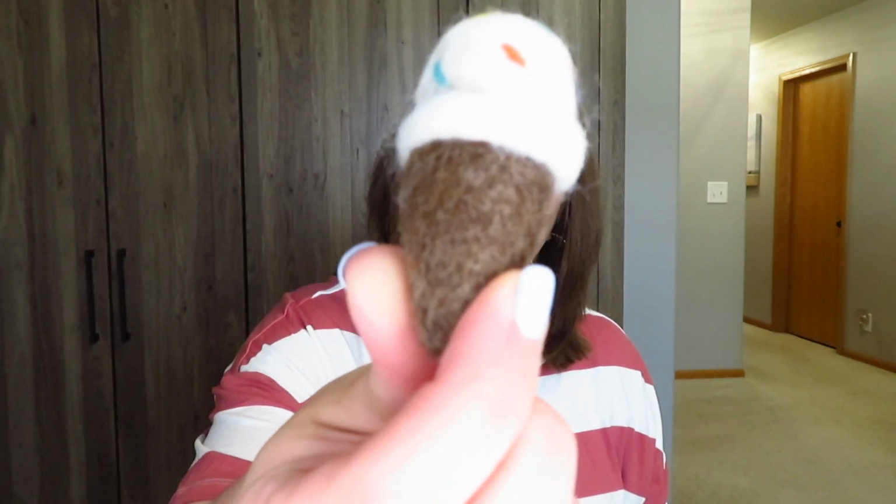From Sheep Farm Felt, I picked up some little ice cream cones. They're white with colored sprinkles and a little brown cone. I got 3 of those. I was gonna do ice cream treats for summertime and fruits. And so I have ice cream, which I could use those popsicles with too. And then I have, what can I remember what I got now? I have a sign with sprinkles, and I have donuts, but that's not what I was thinking. I think I was thinking s'mores, ice cream.